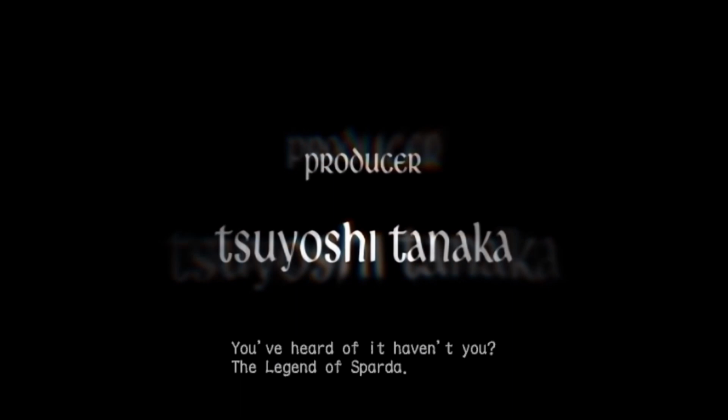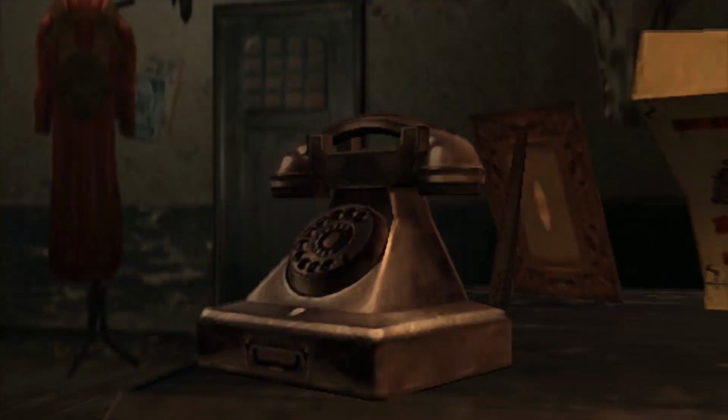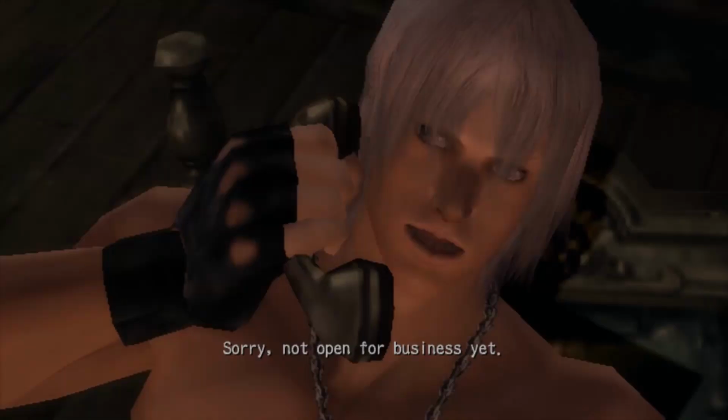Devil May Cry 3 begins with a woman explaining the story of Sparta and how she didn't believe it until she met the Sons of Sparta and their eternal fight, with only one of them left standing. And then the phone rings. And then we have our boy Dante answering the phone and saying that they aren't even open yet.